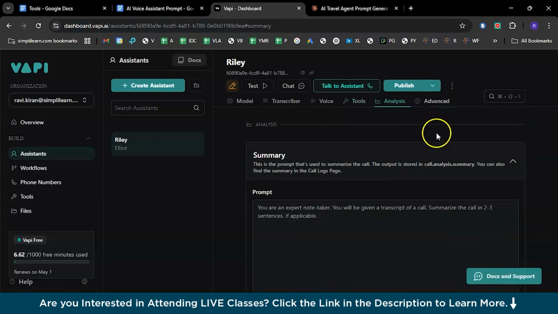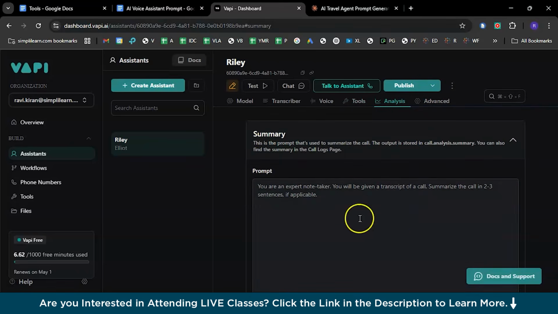Now, these are the analysis and advanced versions. If you have a specific prompt that you would like to add here, like understanding the passenger, right? Each and every passenger will not have the same reason to fly. Somebody might be trying to attend a family gathering. Somebody might be traveling for getting medical attention, right? Based on the circumstance or the reason for travel, the AI agent should modulate the voice. If it is about a holiday, it should be cheerful. If it is about medical attention, then it should be sympathetic, right? Such things you can add here and go into advanced.